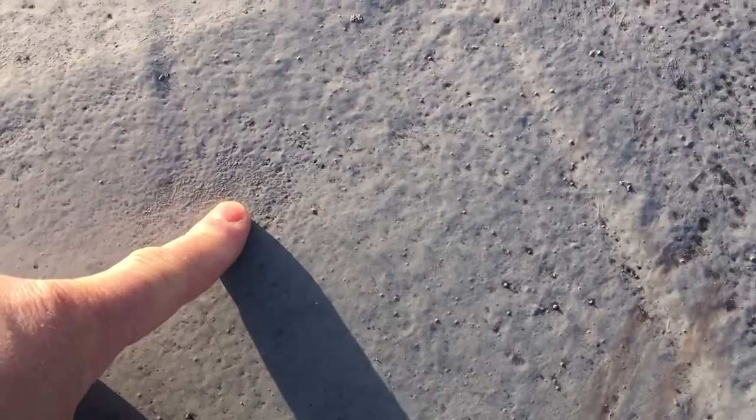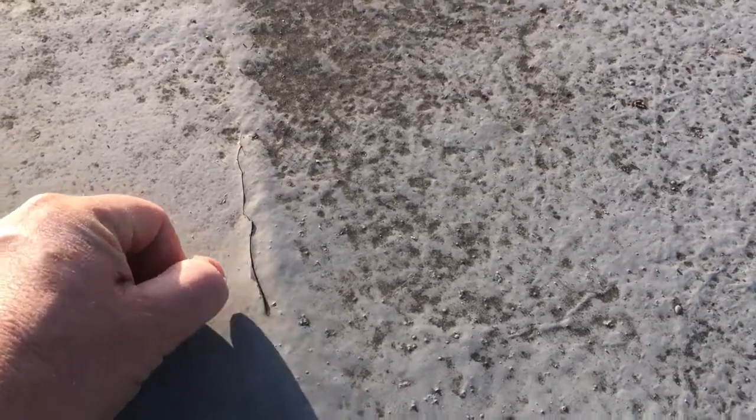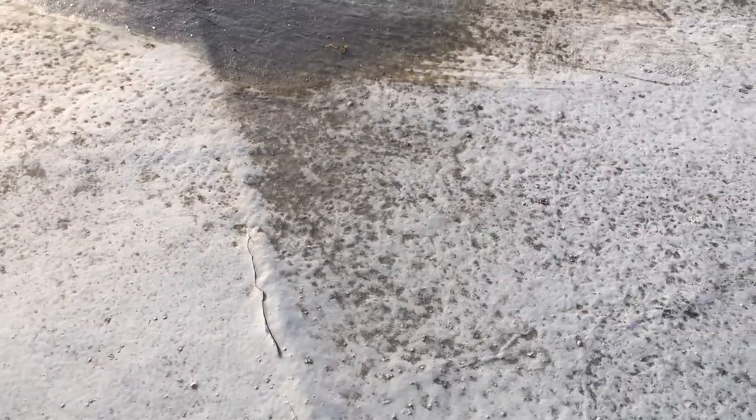If I can find a decent spot, yeah, like here, I don't know if you can make it out, but there's hardly any coverage there. That's almost the matting that you can see. So that's what's happened. Oh, here we go, look. Dirty great crack. You can see the gel coat was applied in more than one go because they're two different bloody colours. And it's cracked there, right on that joint.